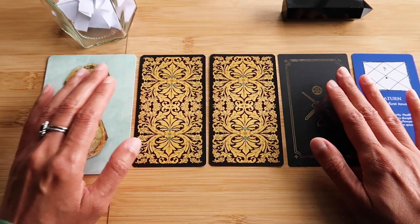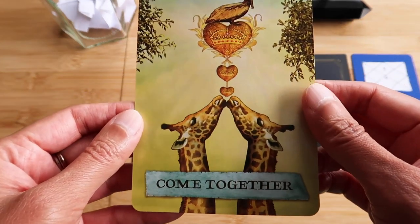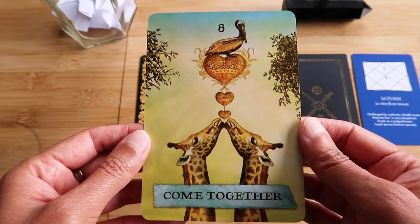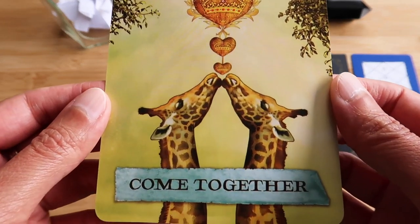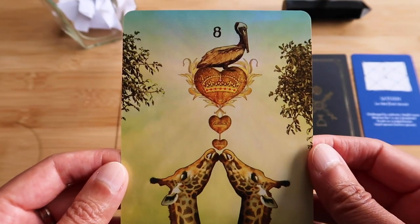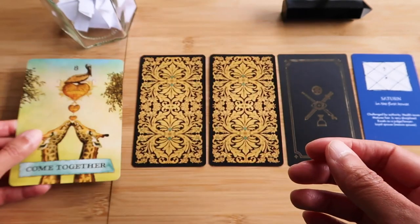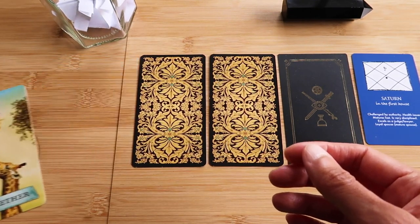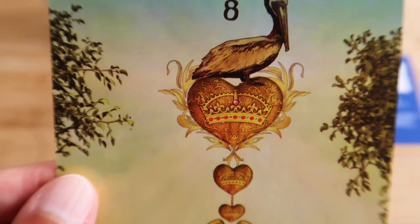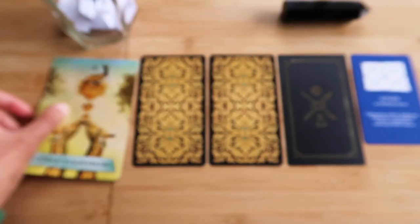Saturn in the first house. Oh, how nice — I've never drawn this. Oh, that's so beautiful. Look at the colors — look at these two. They're happy. Come Together. Is it the Beatles? Come together, right now. There's a little crown there. Oh, how interesting. And a bird. Love that. Let's take a look.